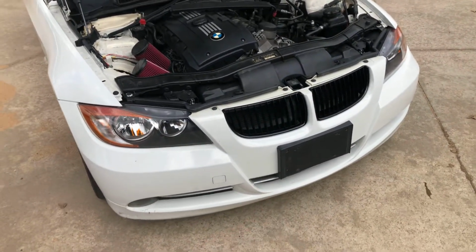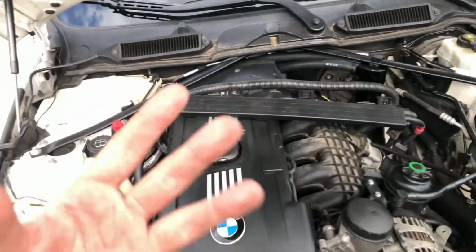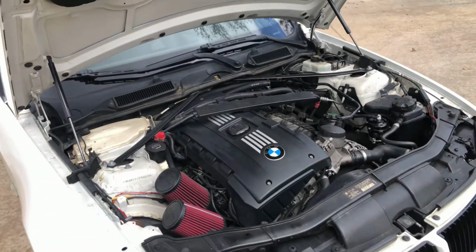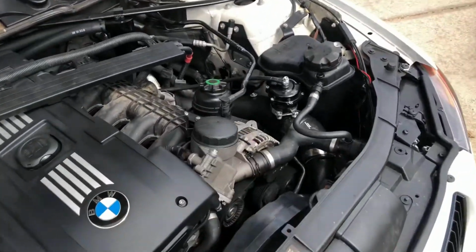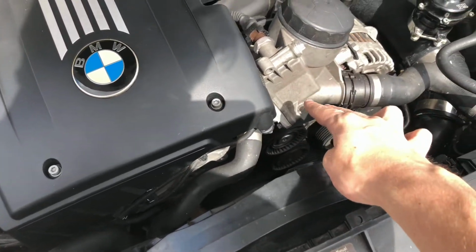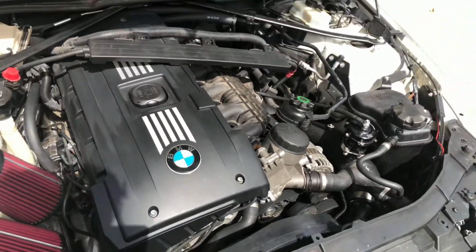a bigger intercooler. I'm going to get an oil cooler, because for those of you that know, this is not an M Sport model, or it's not equipped with the M Sport package, which means it didn't come with an oil cooler. Those that did have a different housing. This is the oil filter right here, and they have a little housing. It's different, the thermostat's right here. But it's a pretty easy fix.